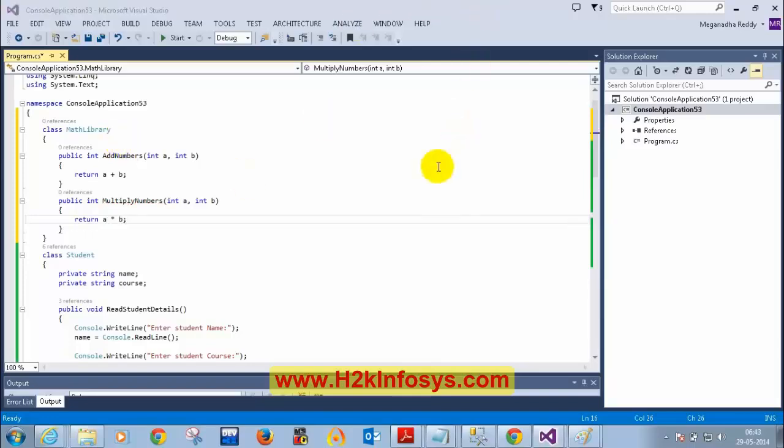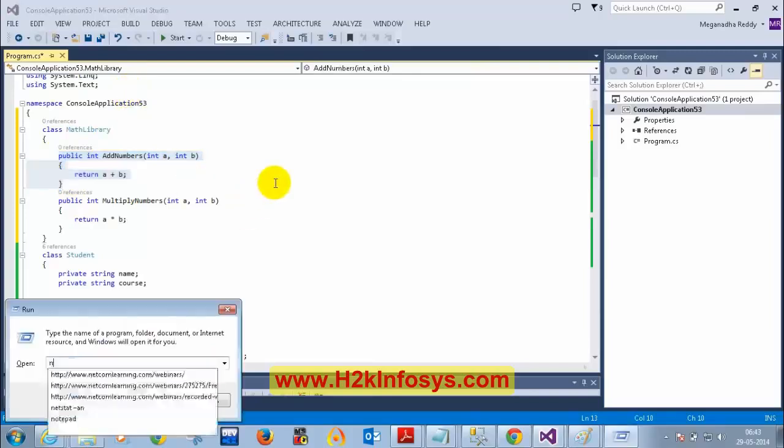Someone asked me a question: method need not be declared first in C# before defining them. Yeah, in C# we don't need to do that, but in C language, if you want to define some method, you have to declare it somewhere again. If you are very familiar with C language, like this.